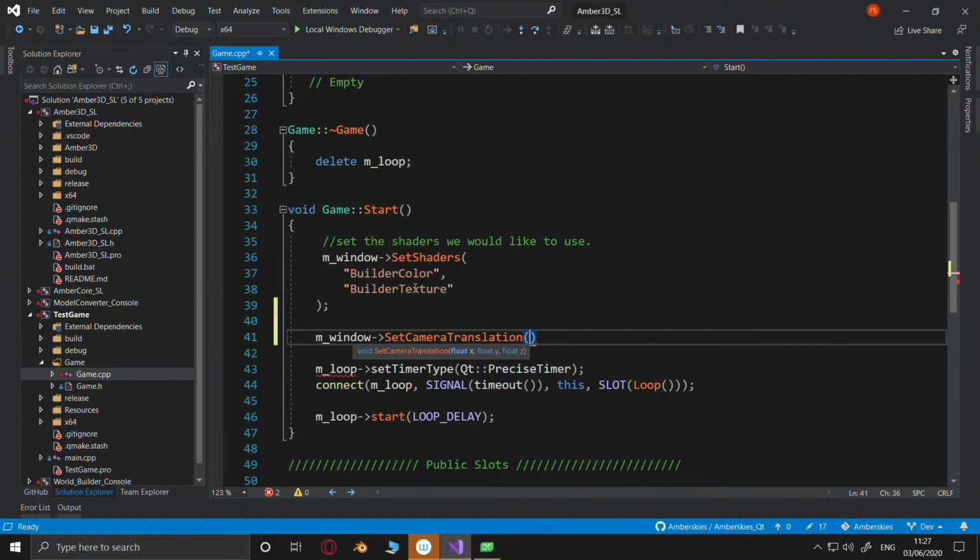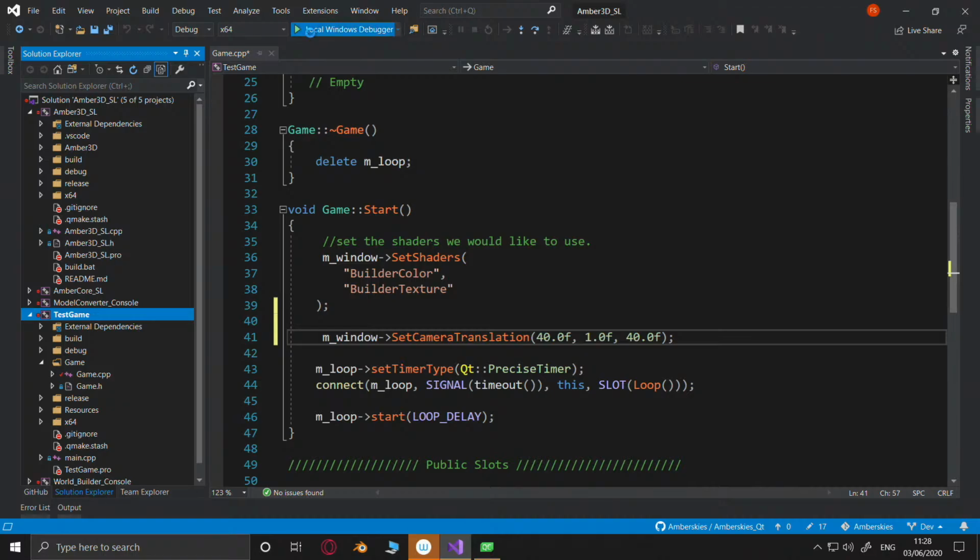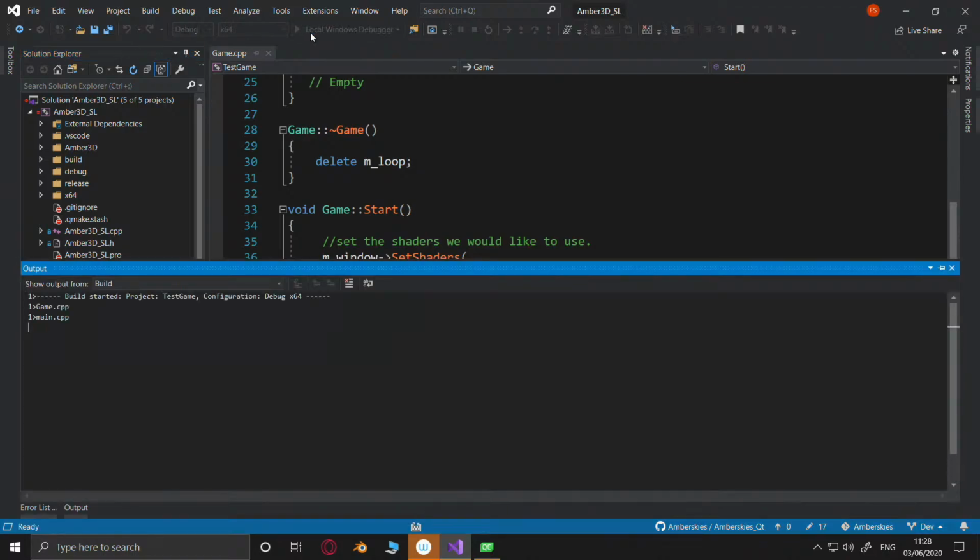Hmm. No. Let's make it 40.0f. Naught. No, we'll put it at 1.0f up. And Z, I want positive, so that's 40.0f, that's south. That might work.